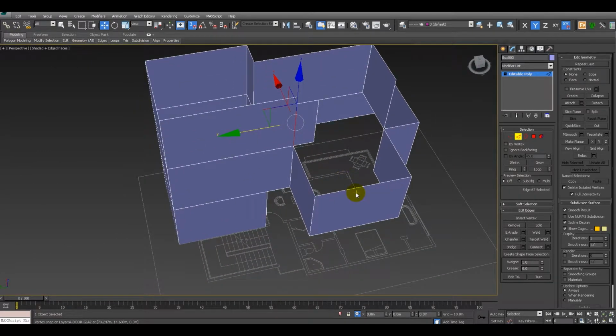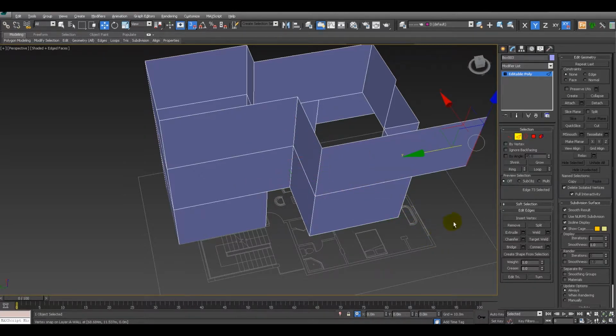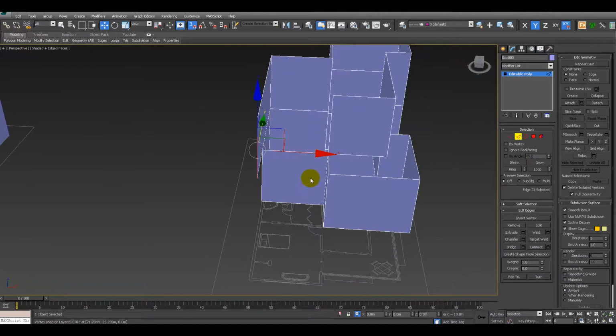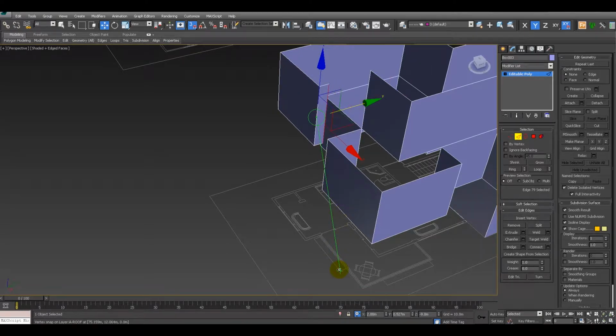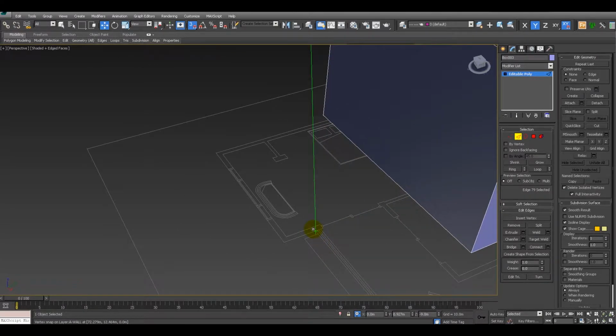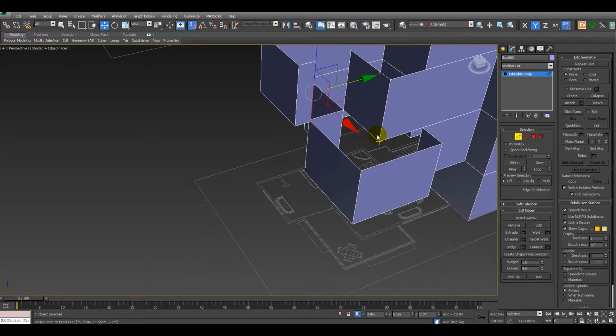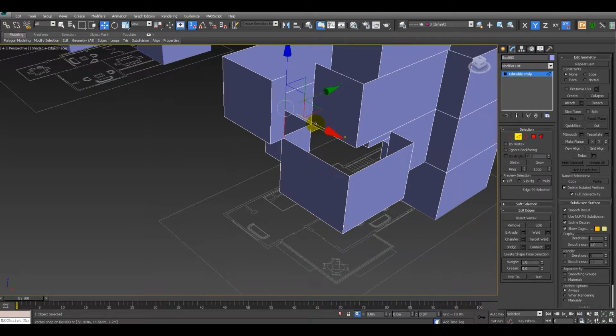Okay, we're almost done with the second floor.